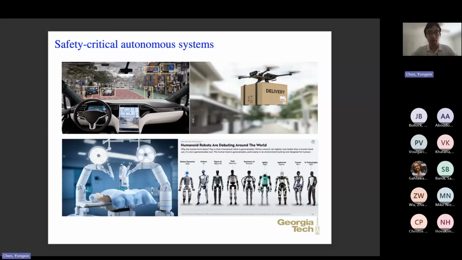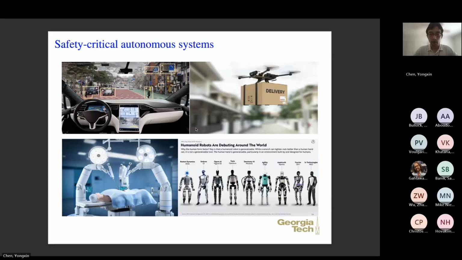I think safety is important. Everyone knows it plays an essential role in almost all real-world applications, especially applications involving humans in the loop. It's very critical. Actually, this is one of the major obstacles to deploying many autonomous systems in human life these days. So I think this is all clear, and I will jump to the technical part immediately. Once we understand that safety is important, how do we ensure safety of autonomous systems?